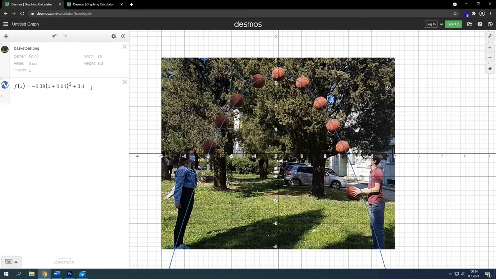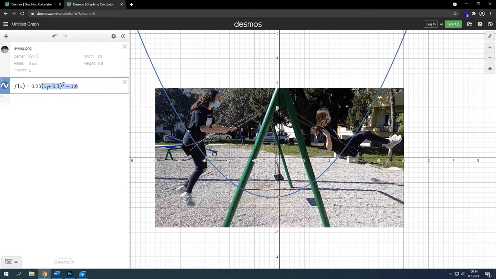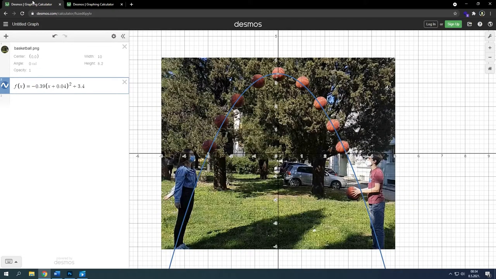While creating the corresponding quadratic equation, which would represent the movement, we found the form a(x + b)² + c most appropriate, because it allowed us to tweak the y-intercept, width of the function, and horizontal offset very easily. After fine-tuning the values of our parameters a, b, and c, we got the equations we were looking for.